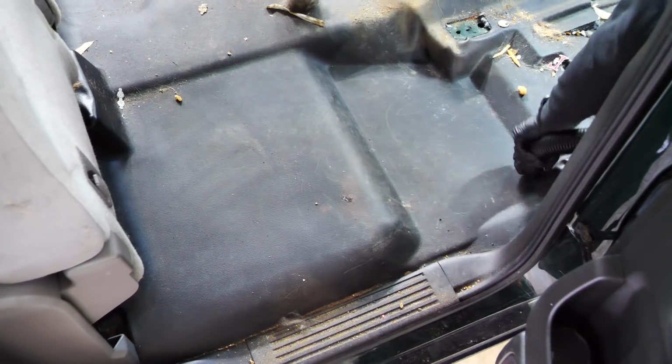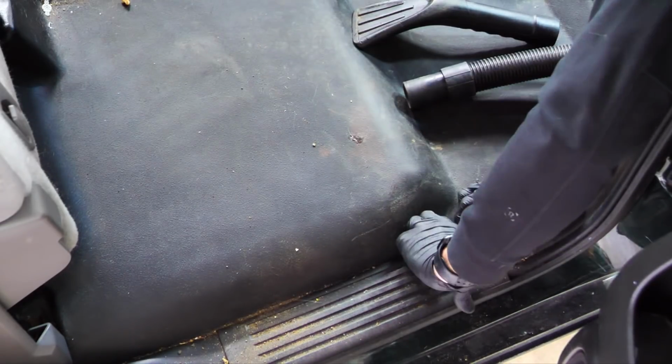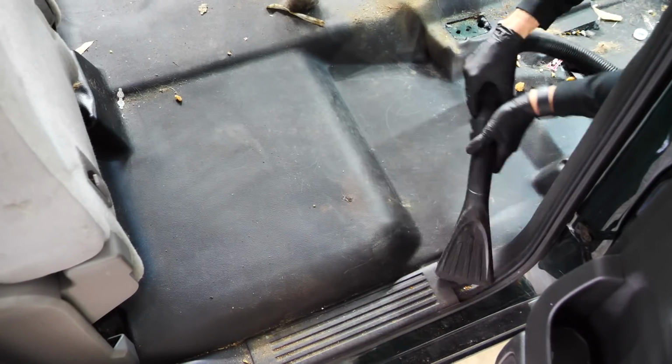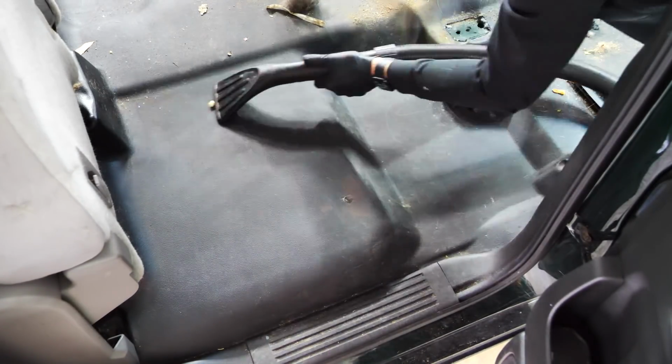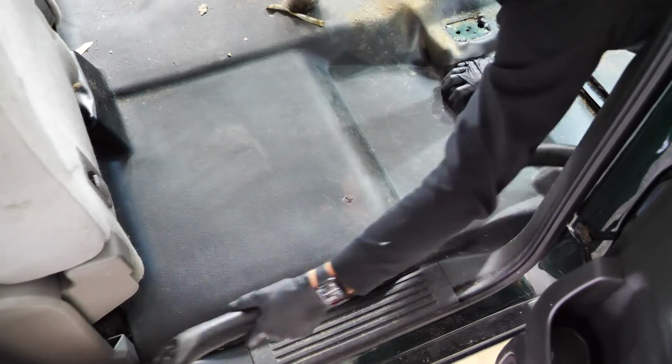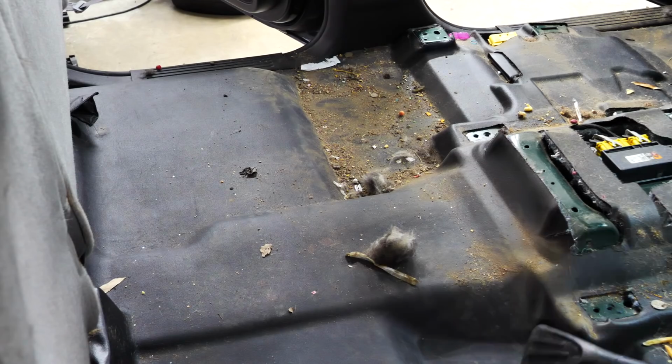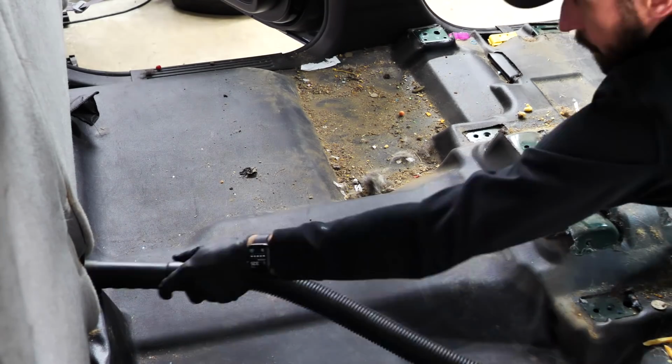The one thing about this truck in particular, and I haven't noticed it on other pickup trucks as of recently, is that the seatbelts are bolted to the seats themselves instead of to the actual frame. So it's kind of like the Hondas where they're hard to get to, and it's easier just to keep the seatbelts attached, pull them all the way out of the car, and clean the seats outside the vehicle with it still attached to the seats.